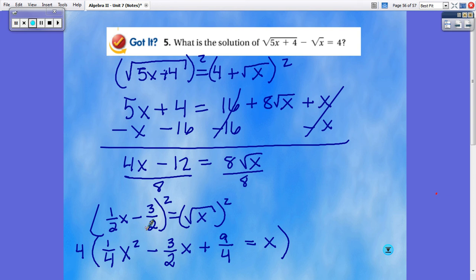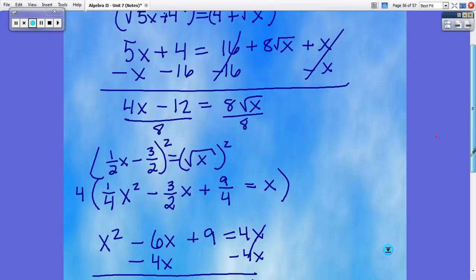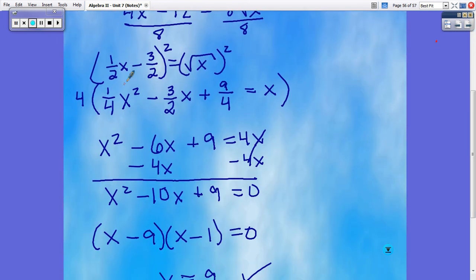So once you've gotten rid of everything around the radical, you can square both sides again. Then, after you FOIL the fractional side here, you get this, and then when you square the square root of x, you get x. And because I had a lot of fractions and I really don't like working with fractions, I multiplied everything by 4. Multiplying everything by 4 gets rid of all my fractions, but it doesn't change the problem at all as long as I do it on both sides.